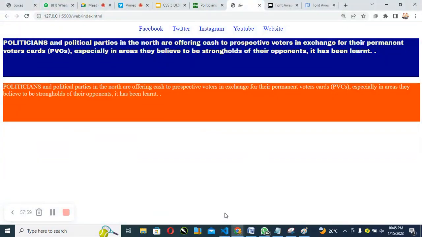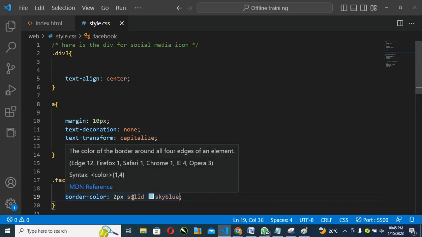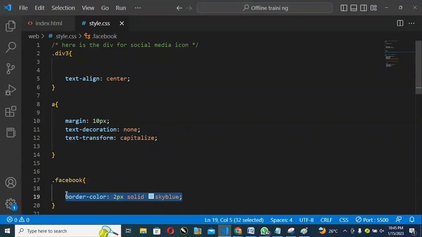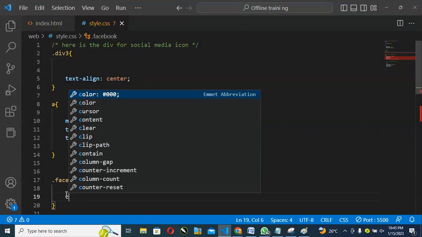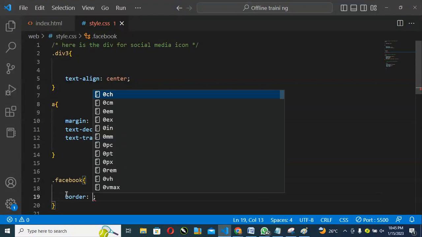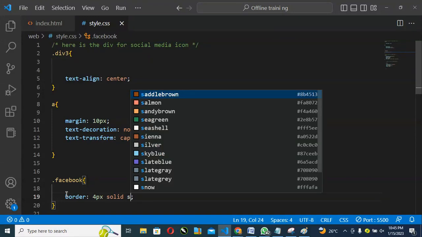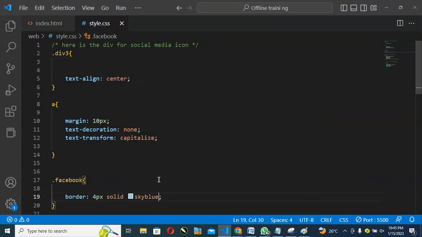Just hold on. It's border, not border color, my dear. It's border. Thank you. I'll make it concept. Yeah, I'll give you portfolio very soon. I want to collect portfolio. You're not saying anything.